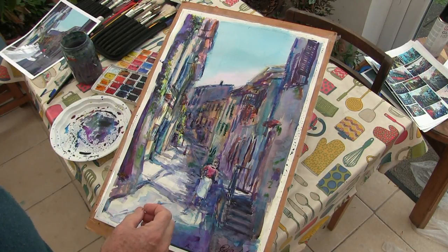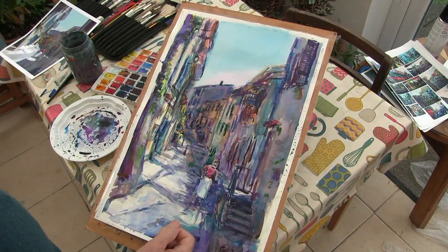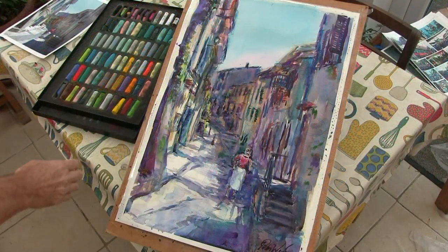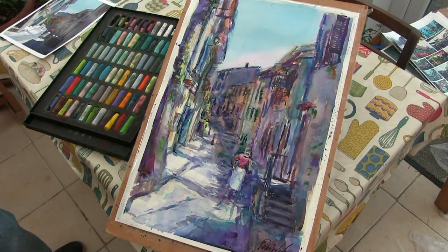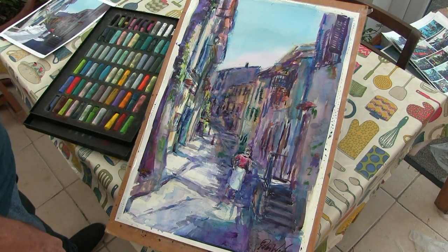So we're just going to show you how we can use a little bit of pastel in this painting and freshen it up before I go on to doing the acrylic twin of it. To do this, I'm going to use my Unison pastels. Love these pastels. Got some new boxes out now. They've redesigned the packaging, but of course the original contents are just as good, and to me they're the best pastels in the world. Handmade in Yorkshire, and I'll just show you some here.